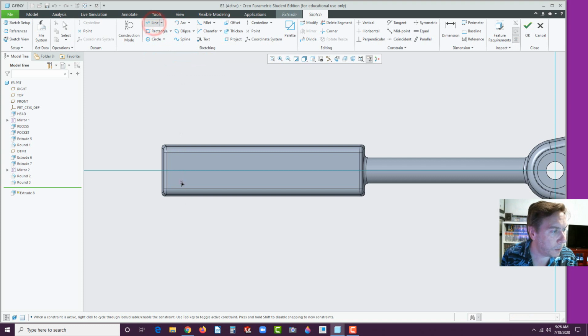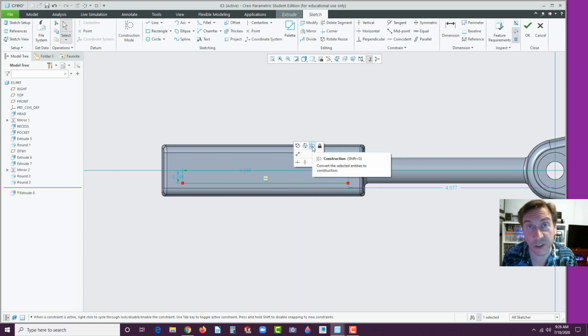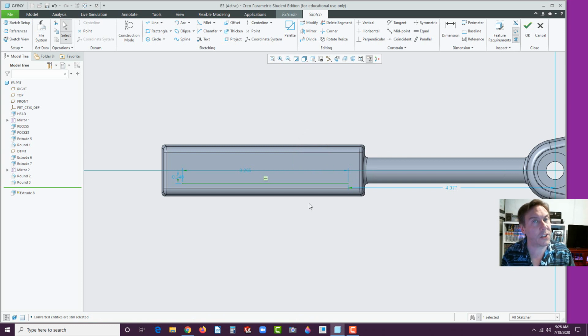Go to the line tool and hover right about there, click and drag this across. This is the line that's going to have our text on it. Now imagine you could draw an arc too. Once you draw it, middle click twice, and then select it, and you should get this option to change it to construction geometry. You want that. That's going to render it innocuous for the extrude, but it will be the resting place for our text. The text is going to follow that line.